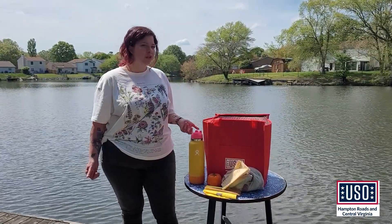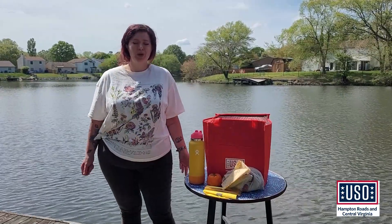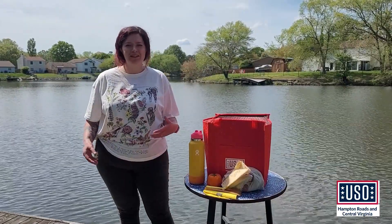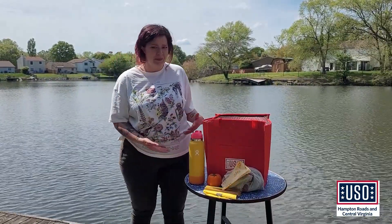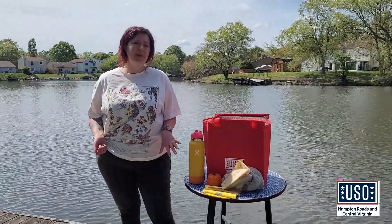So much less ends up in our landfills. So what do you think? When you throw something away, where does it go? Away just means it goes into the earth, causes pollution, contaminating water, and overall hurting our planet. So if you think ahead, plan out your day, plan out what you may be doing, and have a backup plan — like some items in your car, backpack, or purse — you can make a difference.